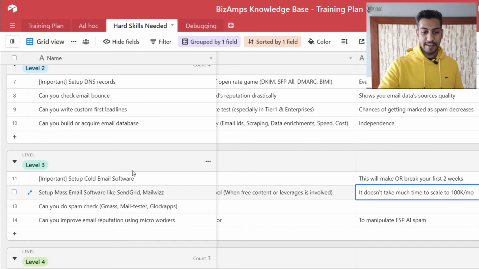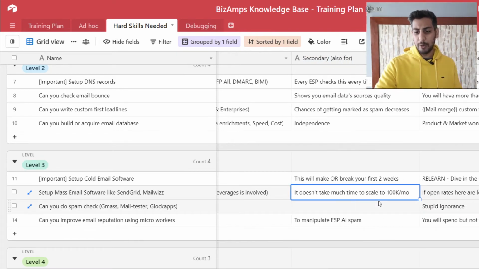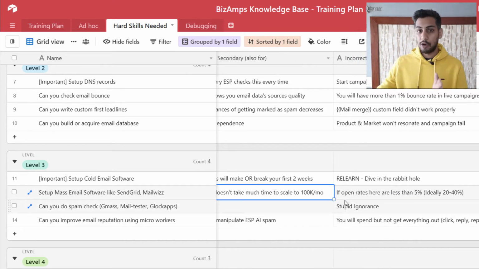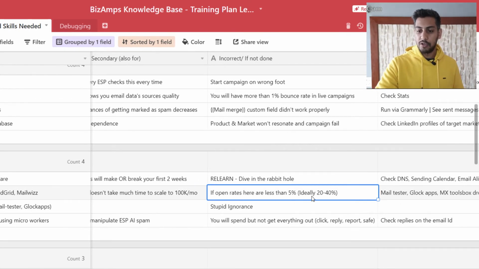Also, you need to know this. If you're trying to scale cold email to 100,000 a month, doing it only via G Suite or Outlook will take you multiple accounts, right? But over here, via these mass email software, you can just do it very easily. But of course, the open rates will be a quarter of what you get in the cold email software, right? So it does not take you much time to scale to 100,000 emails, right? If you have a big database, this could be a parallel option along with the cold email, right?